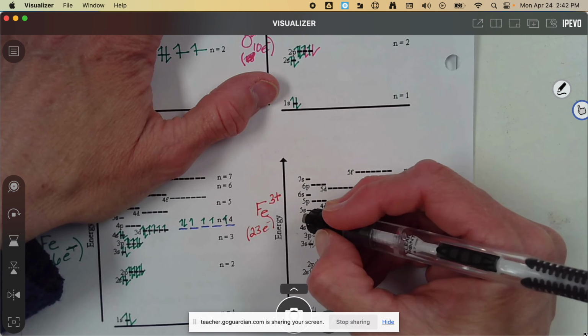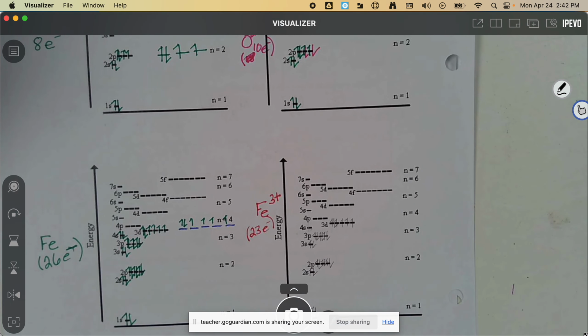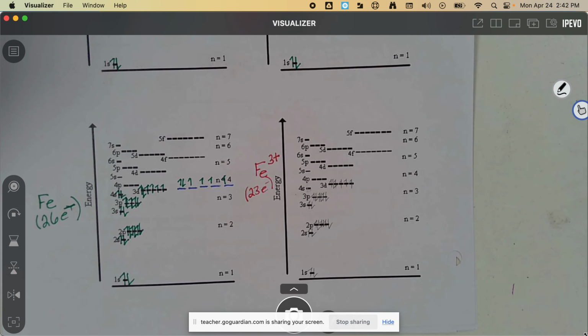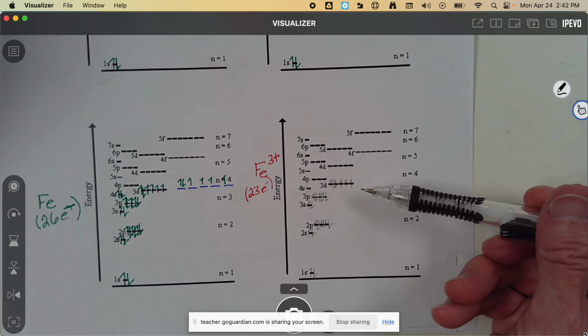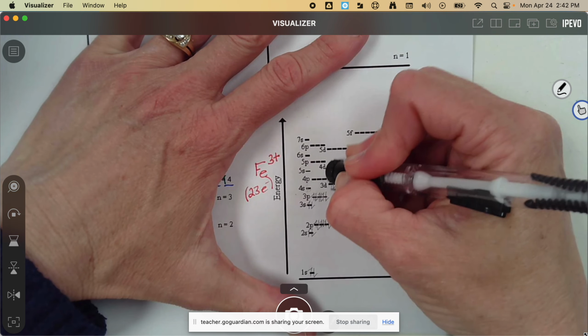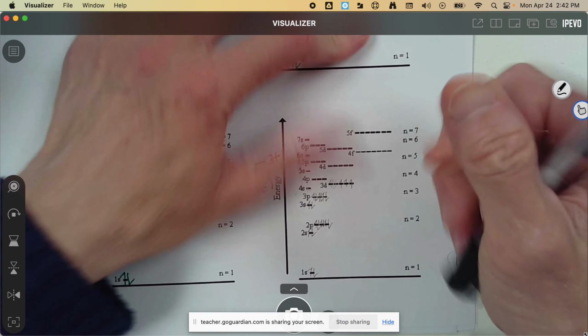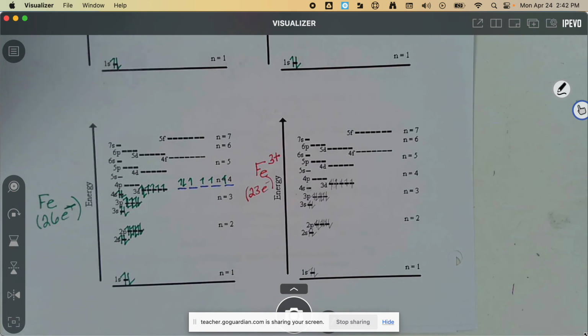So to make the iron 3 positive ion, the first 2 electrons out are the 4s. Even though they weren't the last ones in, they're the valence electrons, so they go out first. So 2 electrons out of the 4s sublevel. Then I've got to work my way down from the 3d sublevel. So I've got to take one more out. What's the logical one to take? The down arrow. If we're going to take one of these out, the logical one is the down, so that we're back to having 1 electron in each of the d orbitals.